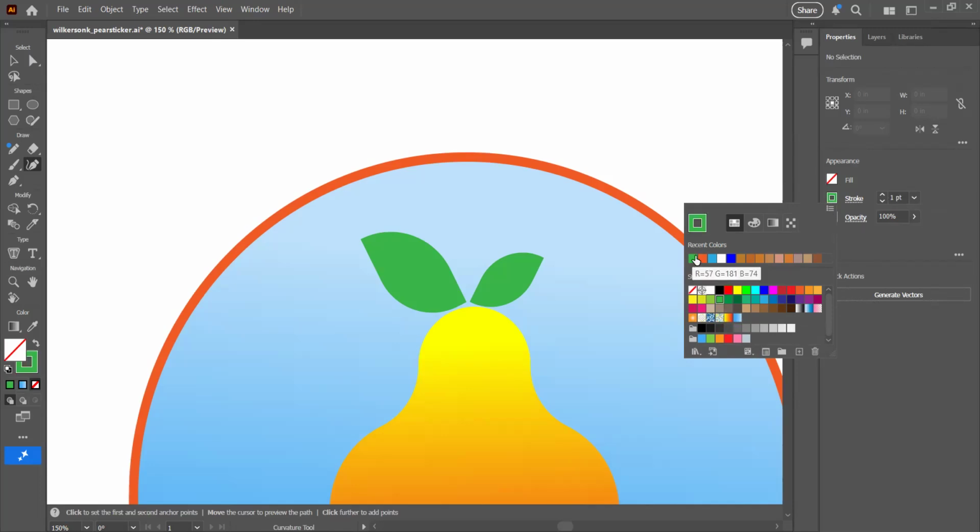Okay. So now I'm going to move the pointer above the circle. This is where I'm going to be putting my stem. And to make a curved shape like a C, I'm going to click and release to stop drawing. One of the things is every time I click, I'm going to create an anchor point.